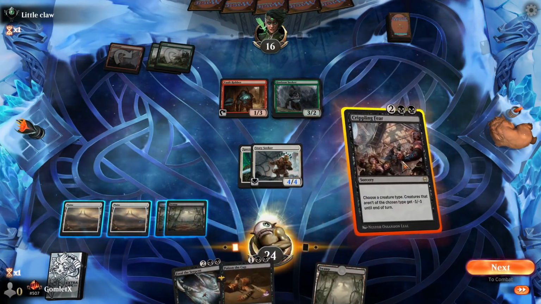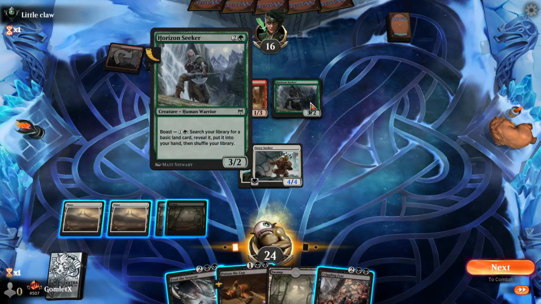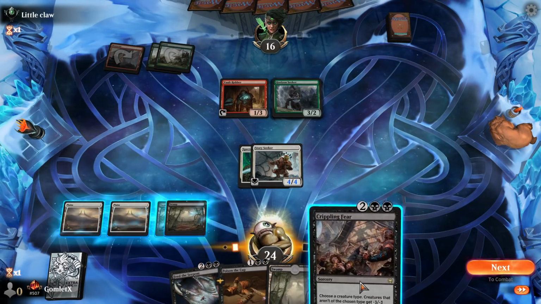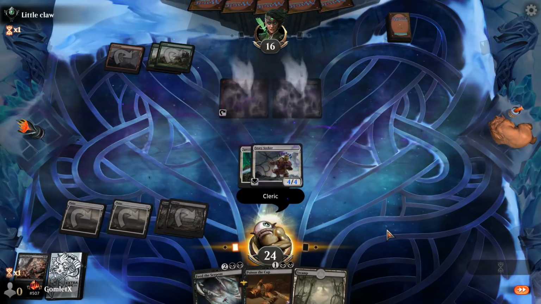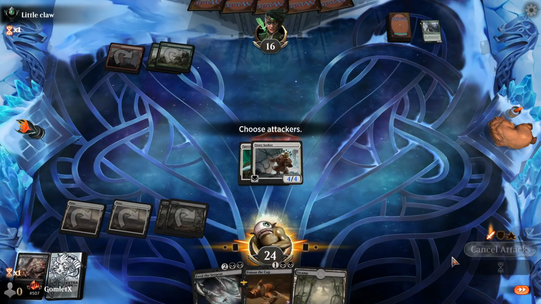Next turn, we foretell a Poison the Cup. So Crippling Fear on Clerics will wipe their whole board and not give me any minuses. Definitely don't want to do it on Dwarves. That is just definitely not a thing.